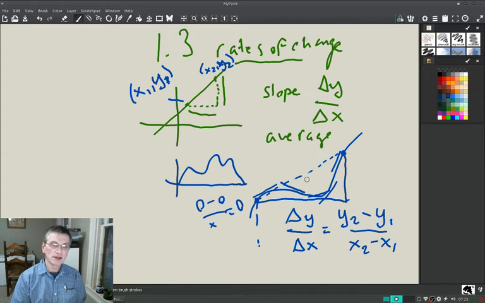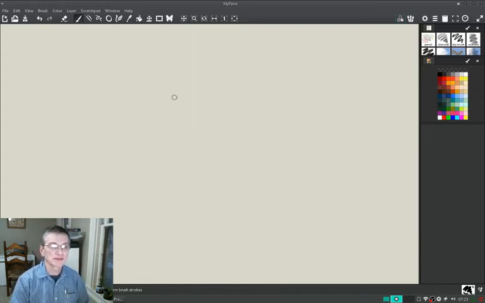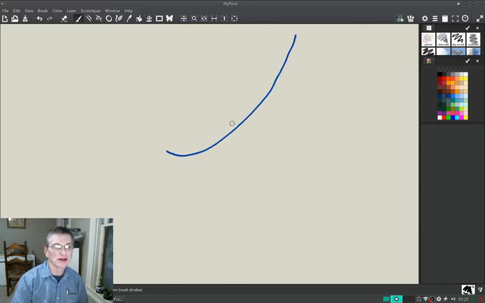Okay, let's see. I did want to set up, you'll have some problems which say it goes from like 1 to 1 plus b, which seems like a strange thing to say. I'm going to draw a curve, and we'll try and find the average rate of change using these 2 points.